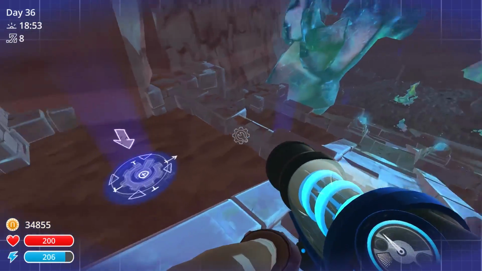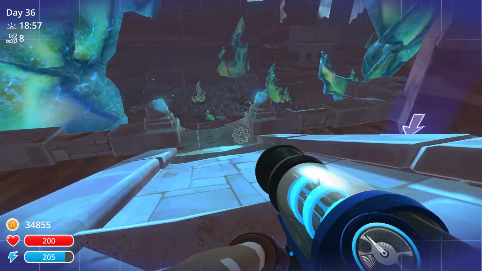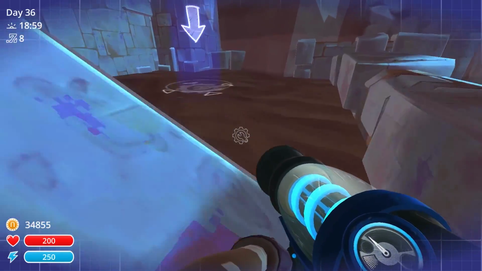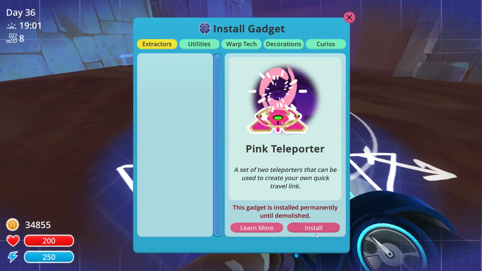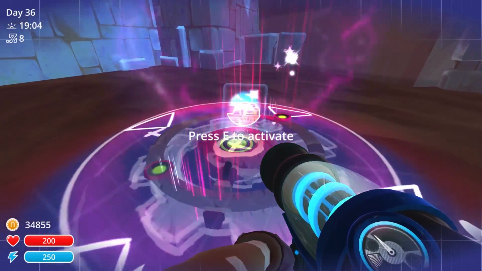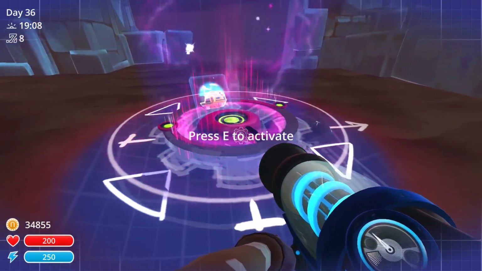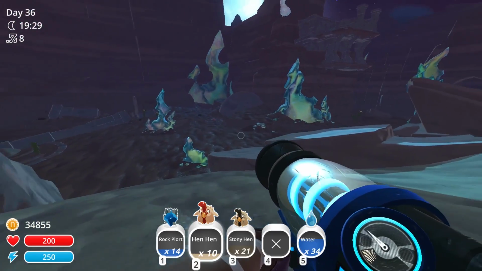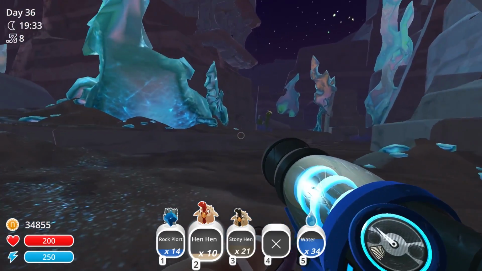Is there anything we can place here? Yeah, there we go. There's one right there. There's one a little bit further down. I suppose for now we'll place it right over here because this is very, very close to the exit. So if anything goes wrong, we should be able to scoot on back to that giant teleporter and get out safely.